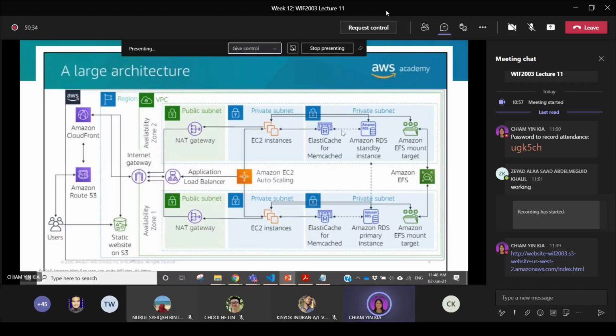So this is the good thing about doing everything on cloud, because everything you can configure, or you can launch new instances very fast. You can also set up auto scaling, so that you set the limit at which you have to start launching more instances to support your system and increase the processing power. This is auto scaling. This is actually the architecture diagram used in the next stage of the cloud academy, which is cloud architecture.